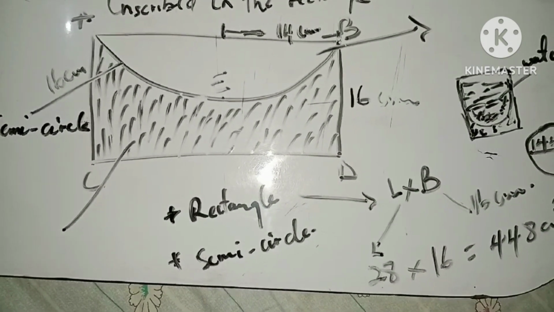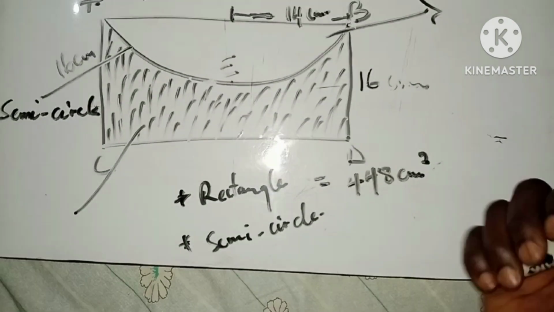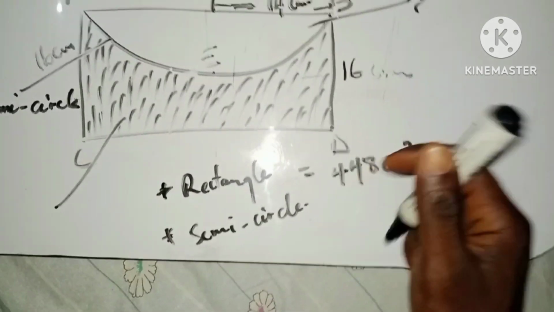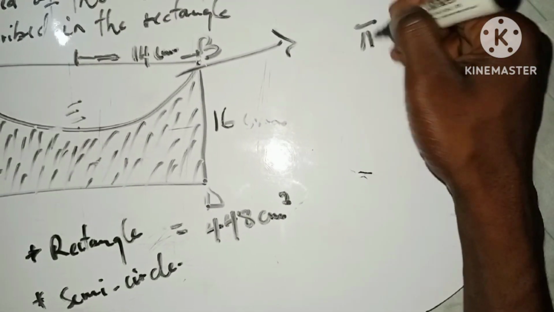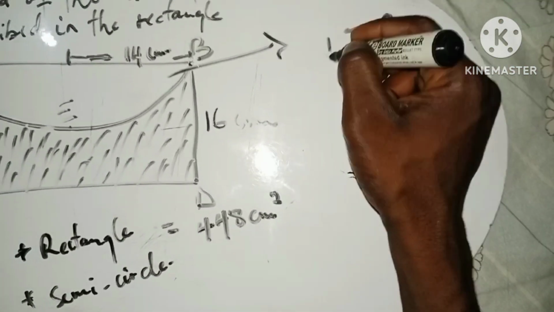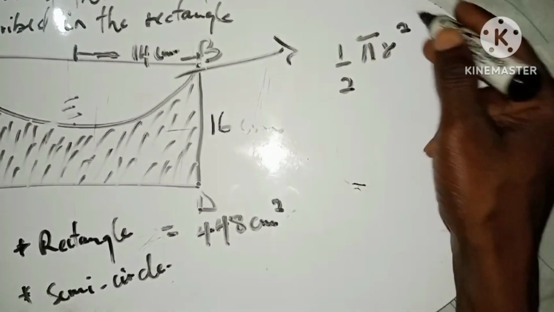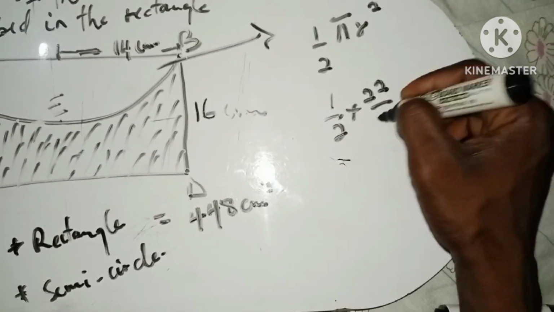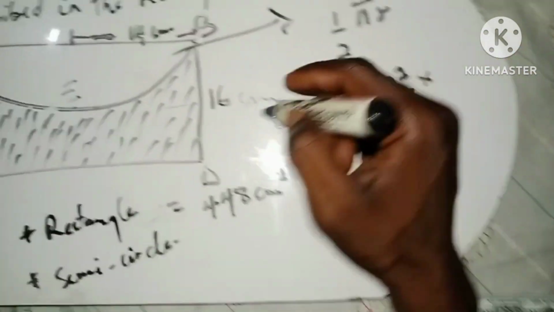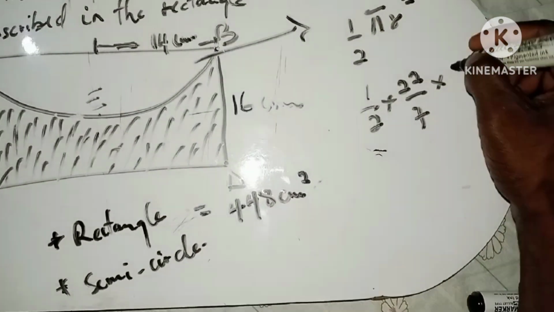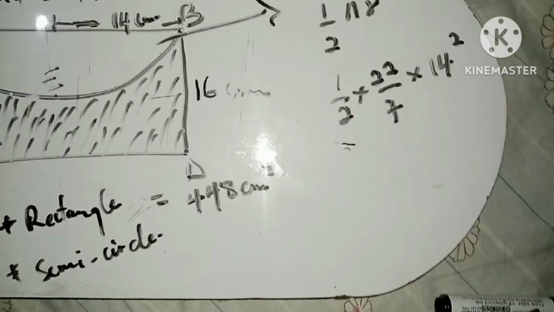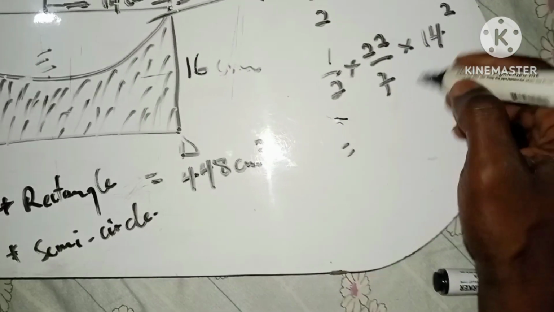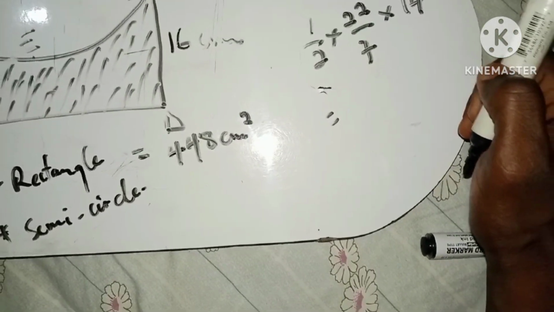As I said earlier, we need to find the area of the semicircle. Talking about the semicircle, that is half a circle. So the area of a circle is pi r squared. The semi means half of that, so half of the whole thing. Pi is going to be 22 on 7. So we know this already, and then multiply by the radius. So we have the radius here to be what? 14. That's going to be 14 cm squared. Right? So make sure that you solve this and then come back and check the solution.